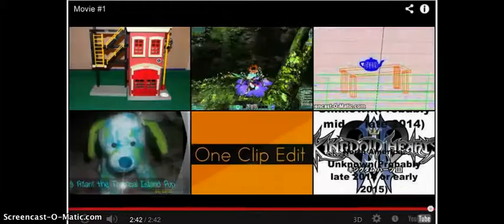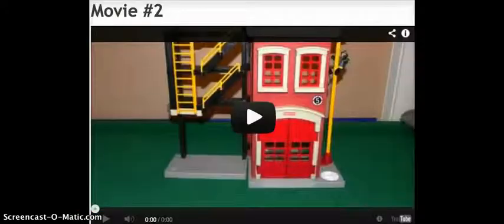Alright, so that was the first movie. So the next tab in the Windows Live Media Player is the second movie, which is a stop motion movie, which is basically you take a lot of pictures. So you move the object, take a picture, move it again, take a picture, and so on. And then you play them together really fast, and it looks really neat. So this one is a bunch of pictures my teacher took, and then we put them together on Windows Media Player. And here you go.